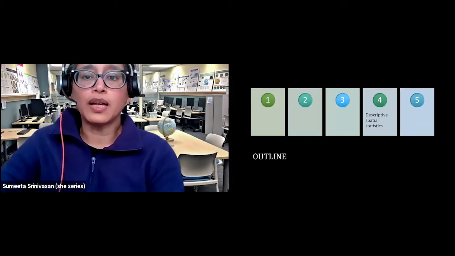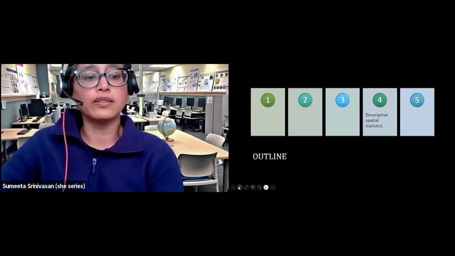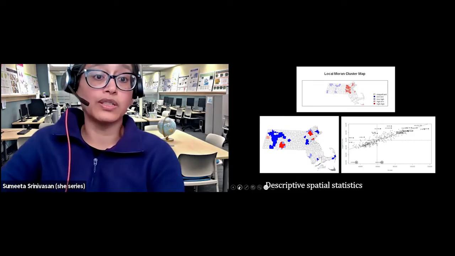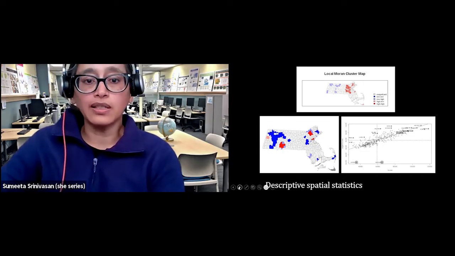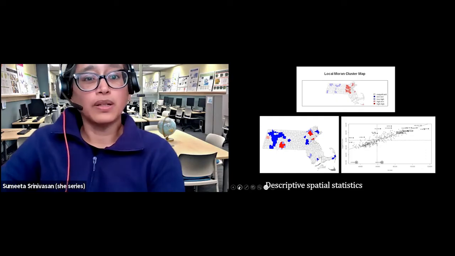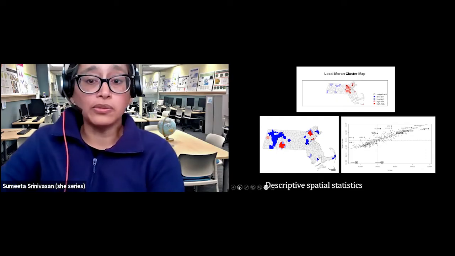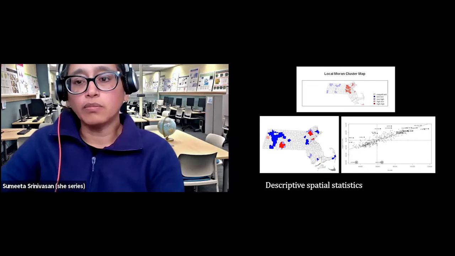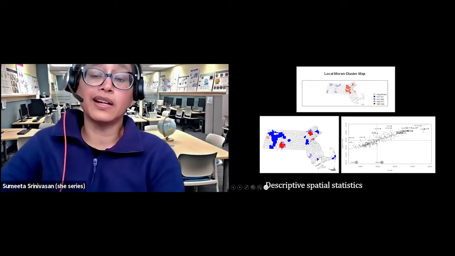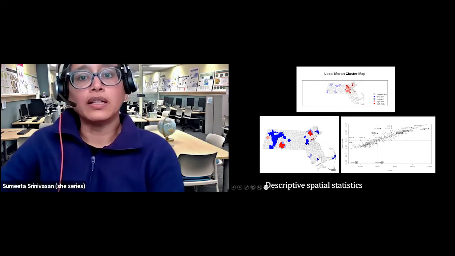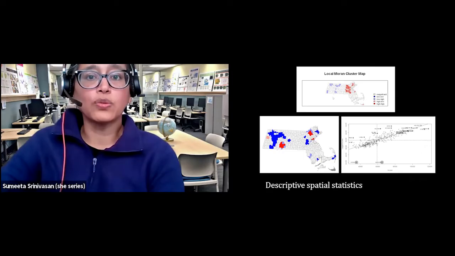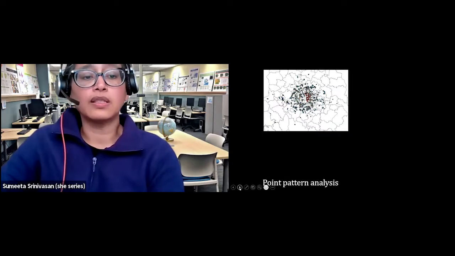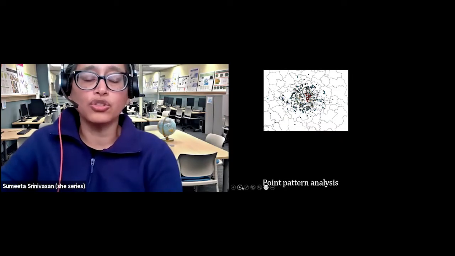Then when you've developed, or are beginning to develop, some of those hypotheses, you could look at your data using some descriptive spatial statistics. One example is local Moran's I, where it shows high or low clusters. Here I'm looking at income, or housing value, or any number of things that you might be interested in, and looking at, for example, in this scatter plot, that there are particular towns that have relatively high income and are surrounded by high income, or you can look at it in the map up there as well, where you see high surrounded by low. And so there are different ways in which you can apply some of these spatial statistics without any models. You're just looking at the data.